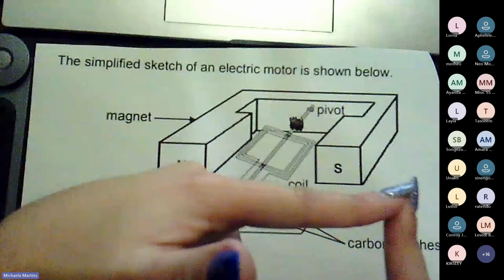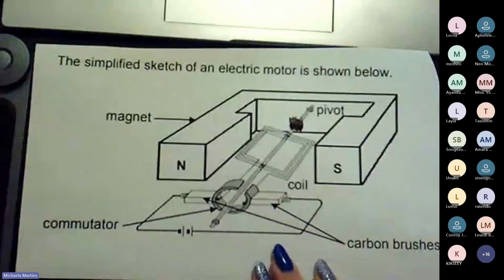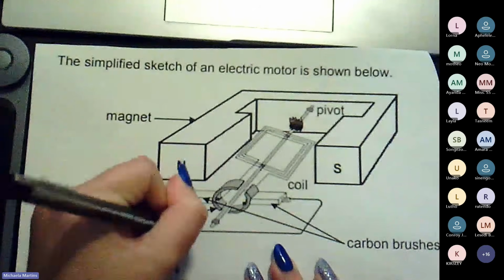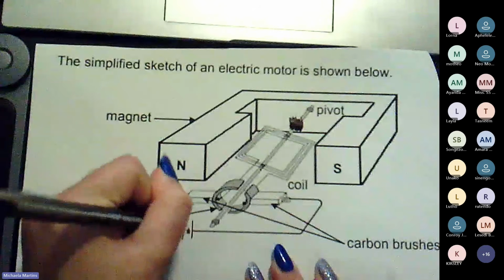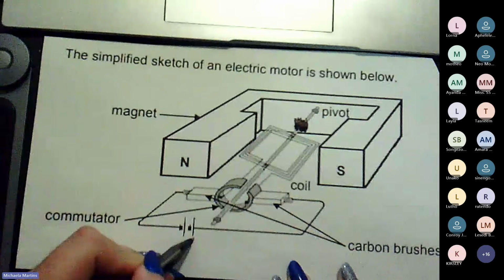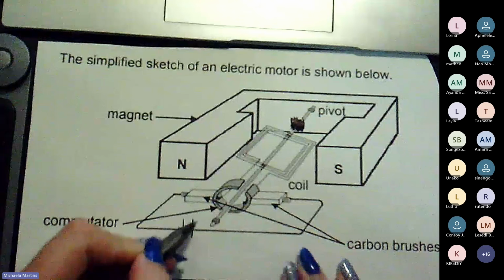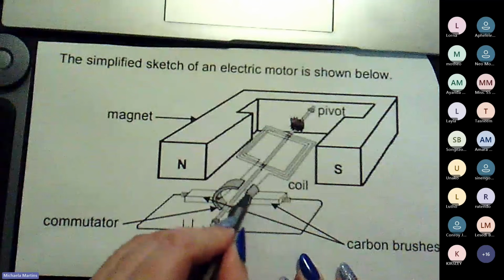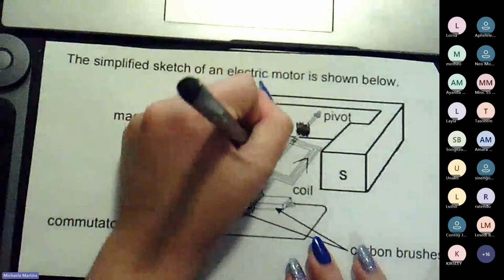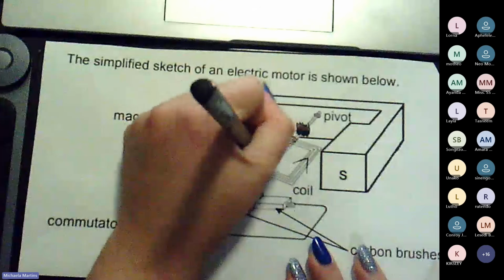But what's different in this one is that the battery is different. So it's a little bit small, so I hope you could see it. The long one is here, the short one is here. Current flows from the positive terminal, the long one, to the negative. So the current's going down here, current's going up there, current's going up here, and current is going this way for this branch, and it's going this way down for this branch.